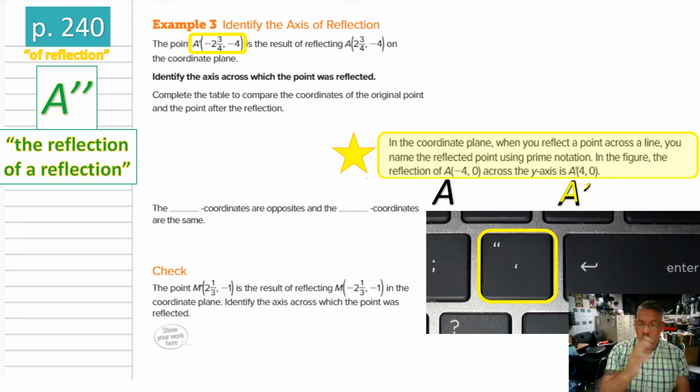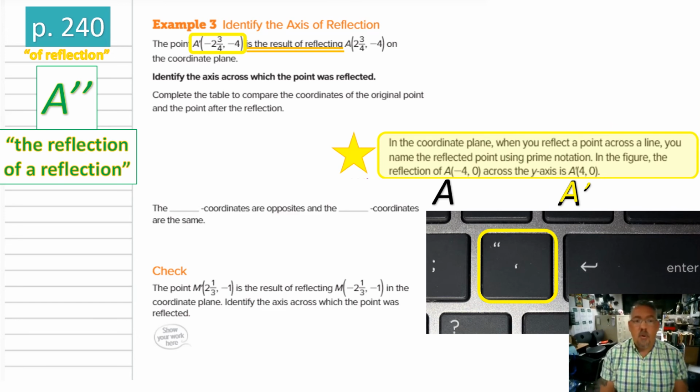For example, I could do a reflection and go across the y-axis. Then the reflection of the reflection means I cross the y-axis, and now I have to go across the x-axis. So the reflection of a reflection means I have to do 2 steps, right? If I'm in one quadrant, I'm going to go to its diagonal quadrant. If I'm in quadrant 1, I'm going to go down to quadrant 3. I'm going to cross the y and then go down across the x. It's just doing 2 reflections at one time. You might see that on your assignment.